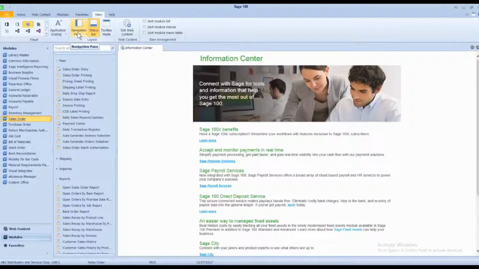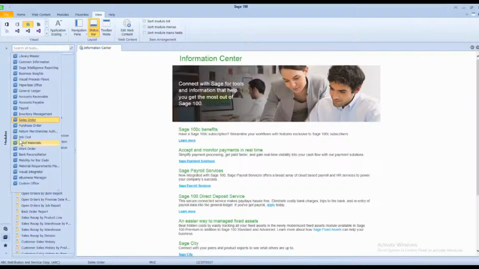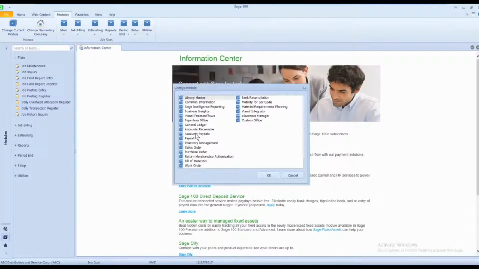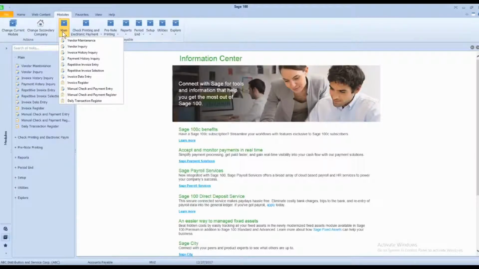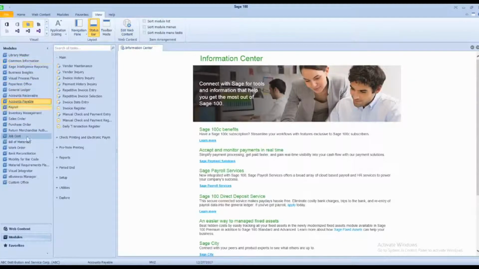I can select to have my navigation pane minimized. If I do this, you'll see I have a lot larger area here in my right grid. And if I want to see my modules, I'm simply going to click on it and choose a new module. I could select my modules up over here as well, changing my module, and let's change this to accounts payable. Then you'll see that I have the accounts payable menus and I have the tasks under the menus. It's all how you choose to work in Sage. There are ways of minimizing this, which is on another video. And there are other ways that you can edit web content. Again, I have that in another video, so I won't do that in this one. I'm going to bring this back to the way that I like it, and that's with having my modules and then my submenus and my tasks underneath my menus. Something worthwhile to look at.